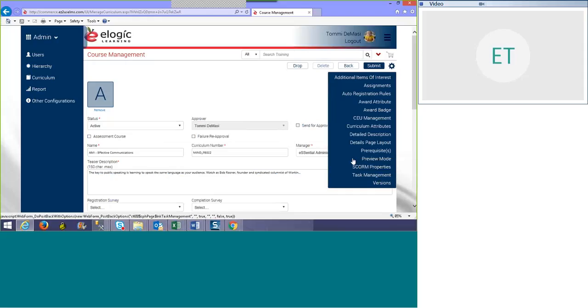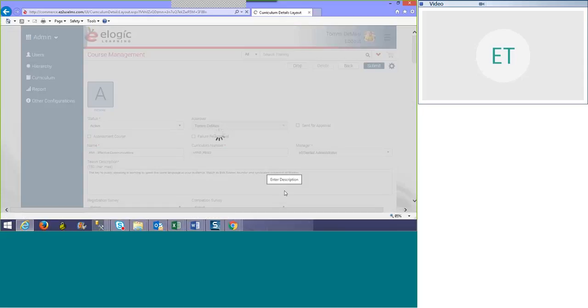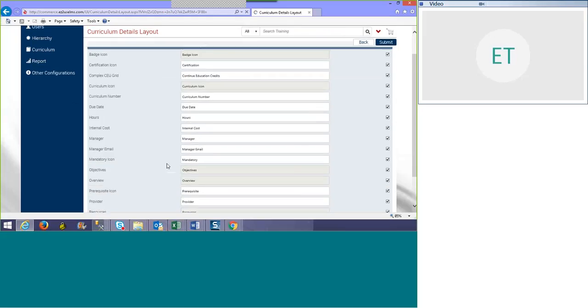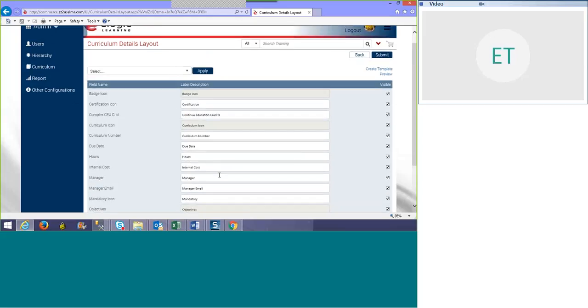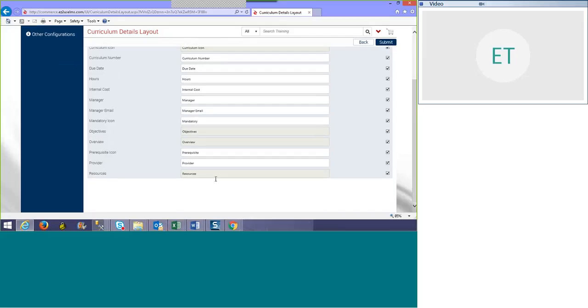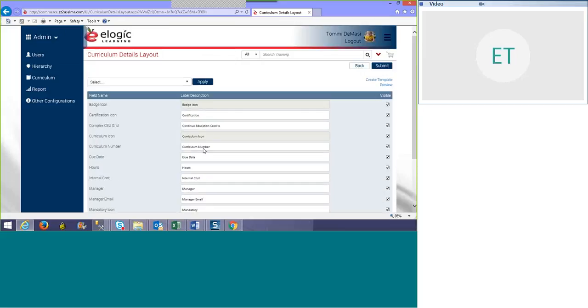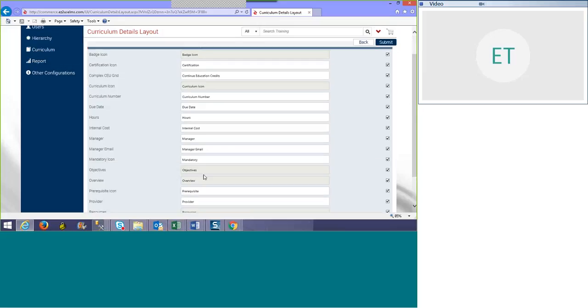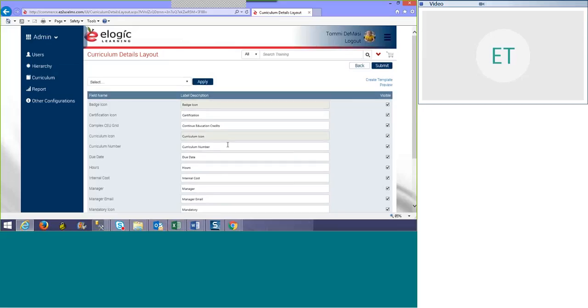And a very new cool feature, I know everybody's been looking forward to this one, the details page layout. So on the more details, you can now customize it. You can hide things, change the name. I know that a lot of you have been asking for this, so here it is. So now you can get rid of the manager's information if you don't want to display who the manager of the course is, or you can change the name. The ones that are grayed out are items like icons, so you can't really change the name, but you can hide them if you prefer. You can create templates so that you just drop down and select your template for that course.